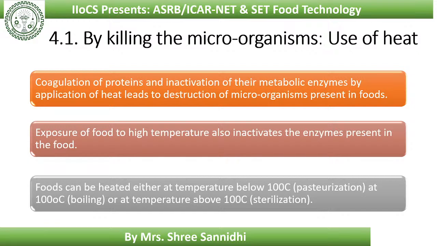Let us see about killing the microorganisms using heat. So if we apply the heat, it might cause coagulation of proteins, inactivation of metabolic enzymes, and finally destruction of microorganisms. Okay, so use of heat might cause coagulation of proteins and inactivation of enzymes in the microorganisms, finally causing the destruction of microorganisms. Exposure of food to high temperature also inactivates enzymes present in the food.